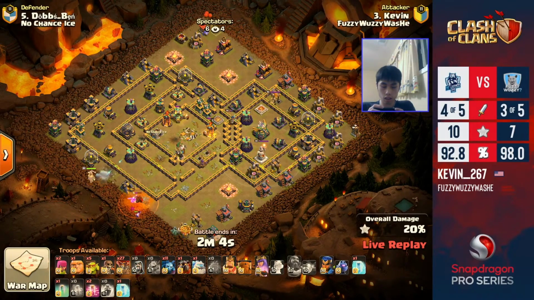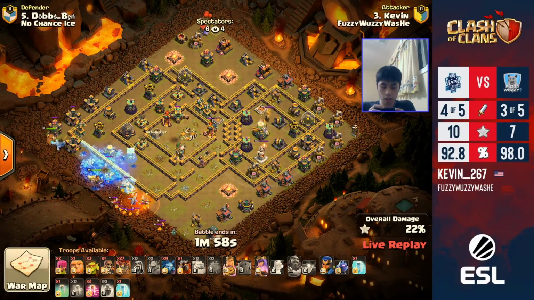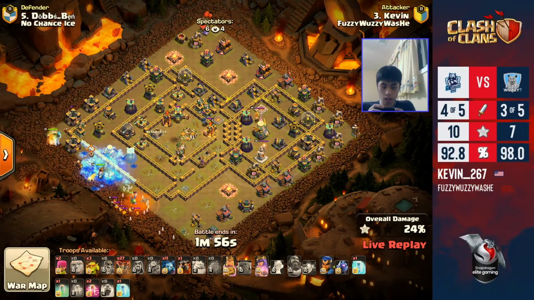Massive, massive value. The Queen will go ahead and start working in through the top side, and he's got a really strong start. This one's a good setup for Kevin. Yeah, unfortunately, the Eagle Artillery is activating now.